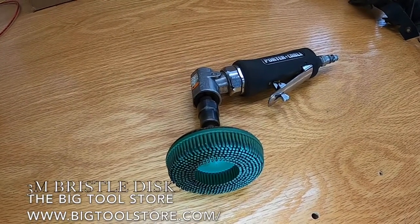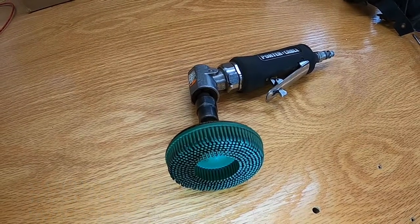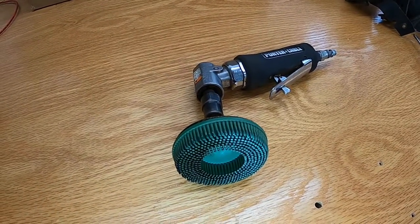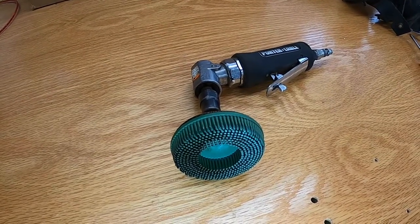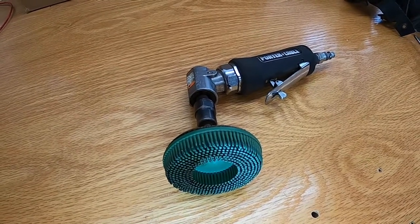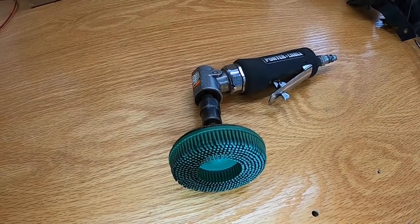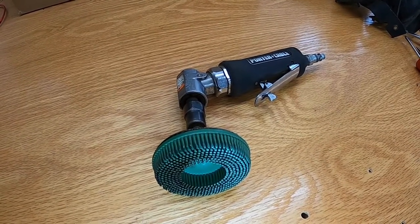3M Roloc bristle disc. And there's three different colors. This is the green one, and it's the one I see most commonly used, but there's also a yellow one and a white one, and I think they just have different, that they're harder, the bristles are more stiff or something like that. So do a little research, figure out which one works the best for you, and pick one up today.